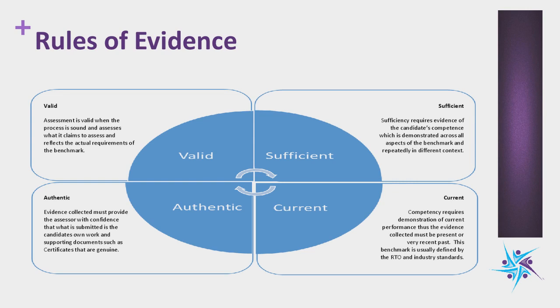How are you ensuring that the evidence that they're collecting shows that they can perform that task or have completed an assessment item within the workplace? So one thing would be to get a supervisor to sign a third-party supervisor report. The other one is to get them to sign a cover sheet. We have an assessment cover sheet that the students can use that declares that everything in their assessment is their own work. It is just a stat dec that states that it is their own work, but it is something you can use against them if you find out later that it wasn't their own work. So they make a declaration that it is their own work.